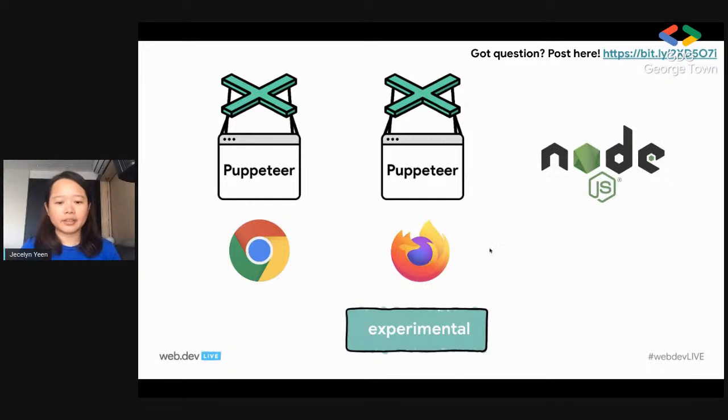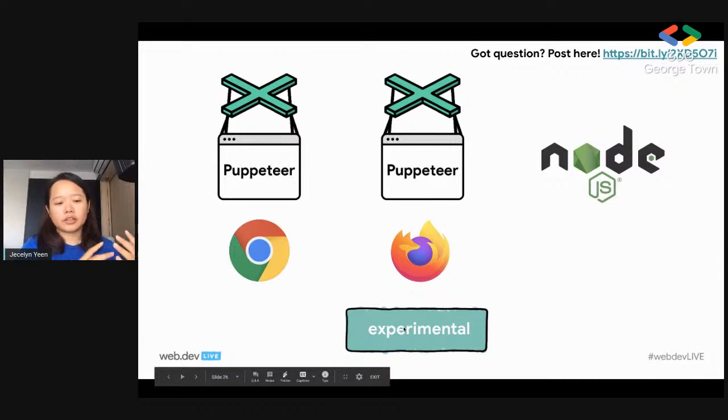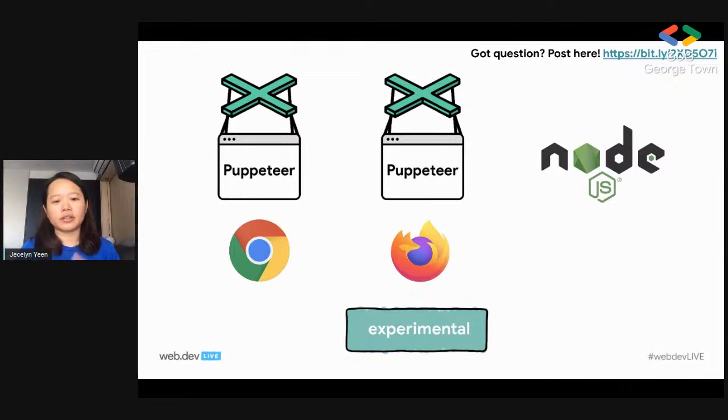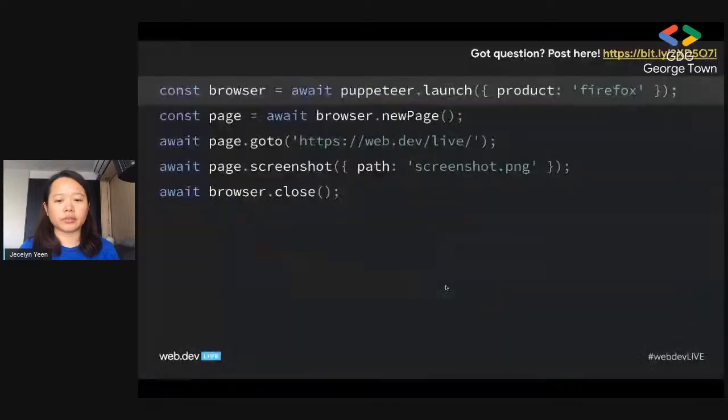How you can do it is, but this is currently experimental. The Chrome team and Firefox team are still working to make Puppeteer compatible with Firefox, but it is in good progress. So what you can do is pass in launch product. Now if you pass in product Firefox, it will launch Firefox for you instead of Chrome. Good, right?